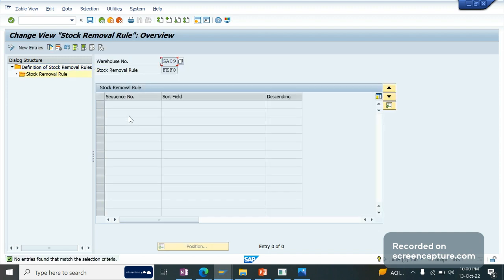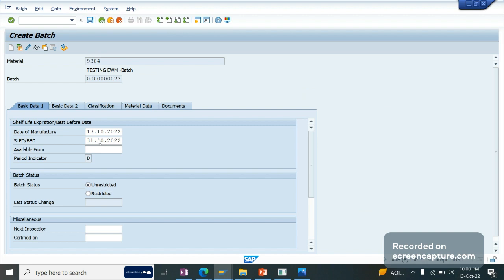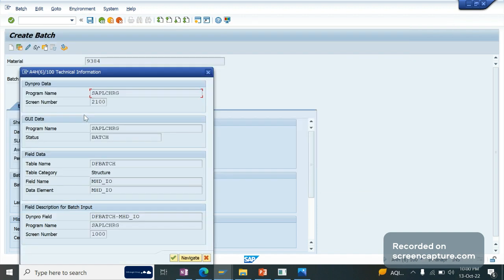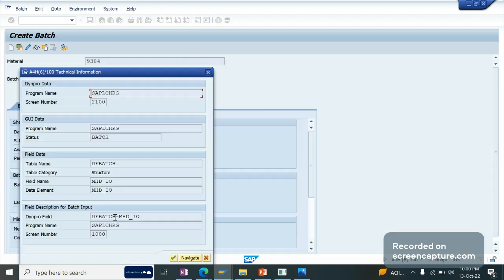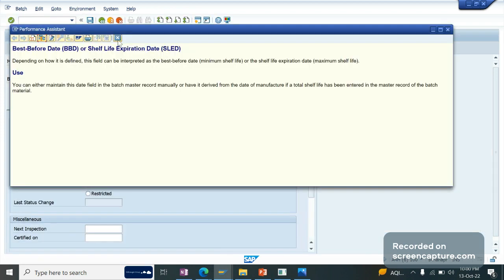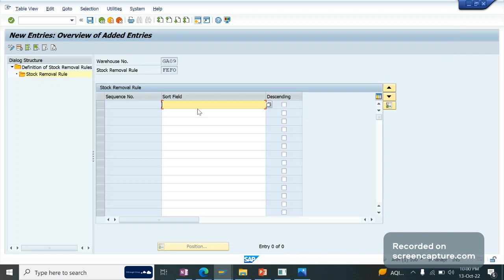Only thing is you just need to provide the field name. That field name you can get from this structure, but the ABAPer will help you to find out the field of that particular area. Okay.